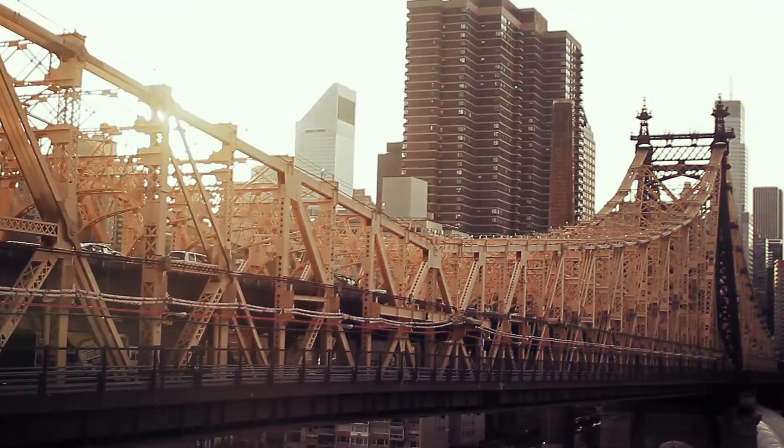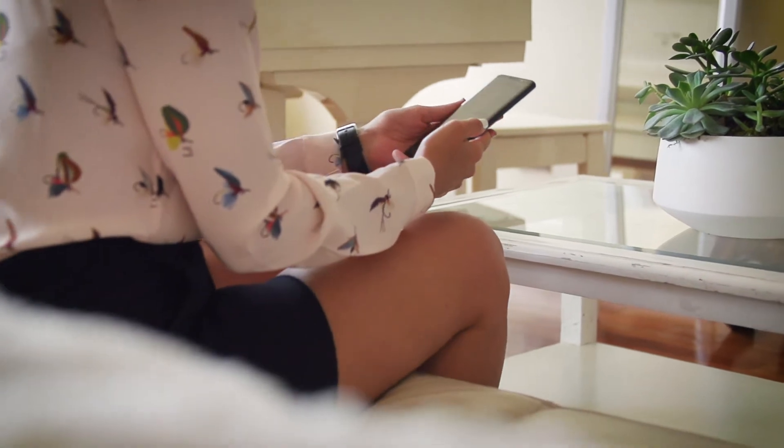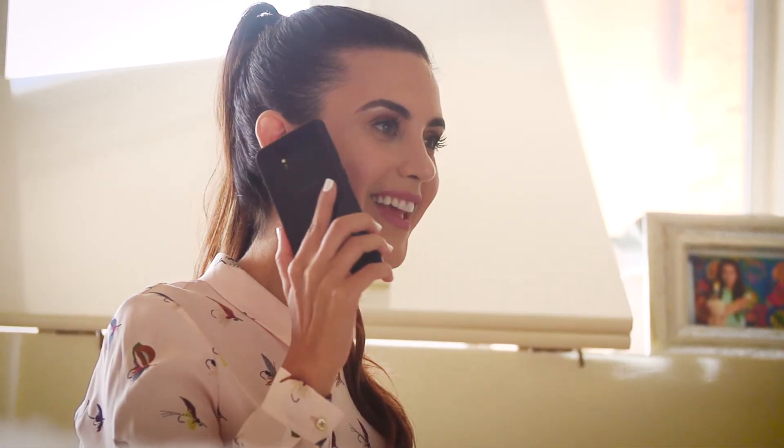Tracy, you have one phone for work and life. How do you manage and balance both professional and personal with one device? I believe it's all about setting boundaries. When you're working in the social media field it's a 24/7 gig. Things are always going off, but you have to make sure that when you're home, put your phone on do not disturb. Make sure you have some type of boundary so that work is work and life is life.